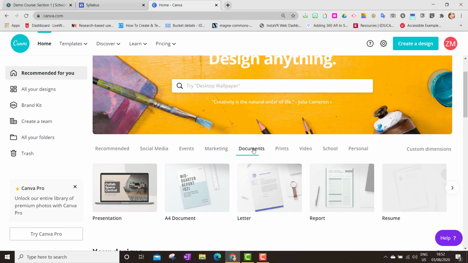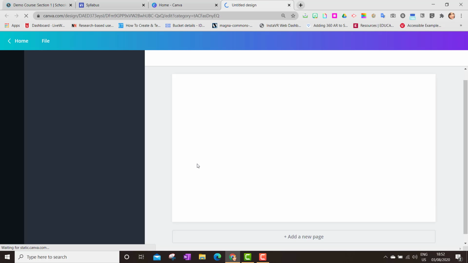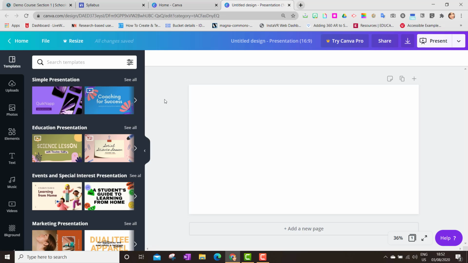With the documents, we have a nice presentation here. We can get started with the presentation as well. So there are so many different options; when you click on presentation, you see a lot of options available. So you can click on any. Now, if you select coaching for success, notice how the pictures change here while I hover so that you can see the different slides, and that gives you at a glance what this template is going to look like. And you can simply click here and then it would start playing.